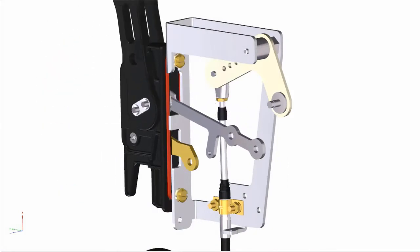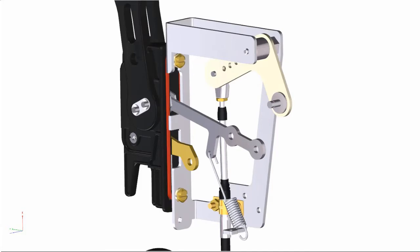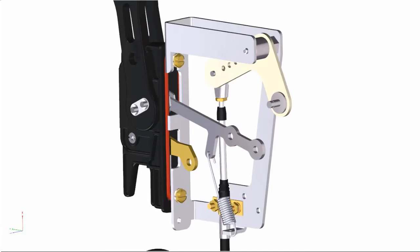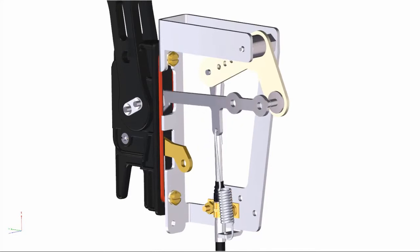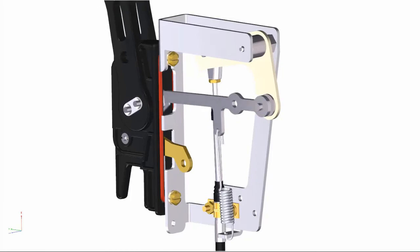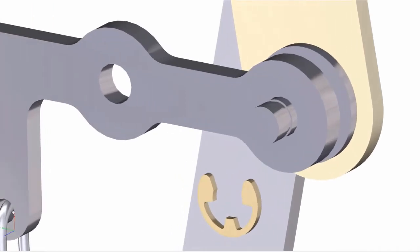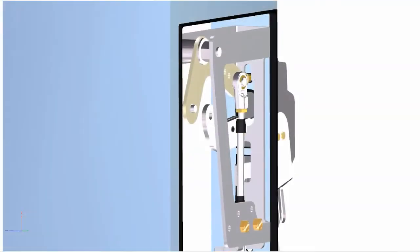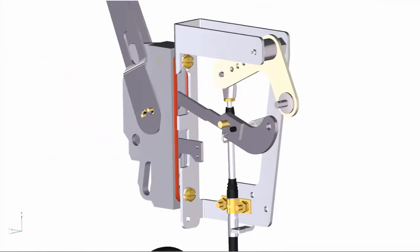Next, rotate the outer handle to the on position. Hook the long end of the spring through the hole in the handle actuator link as shown, and hook the shorter end of the spring into the tab on the lower portion of the toggle mechanism. Then, rotate the bell crank, align, and attach it with the actuator link through the hole that is marked number 1. Secure the connection using an E-ring provided in the assembly kit. The toggle mechanism attaches in the same way with the metal handle assembly using the adapter link.